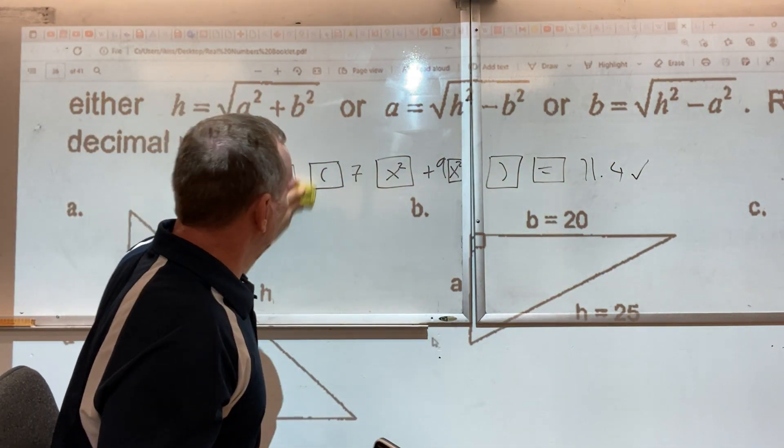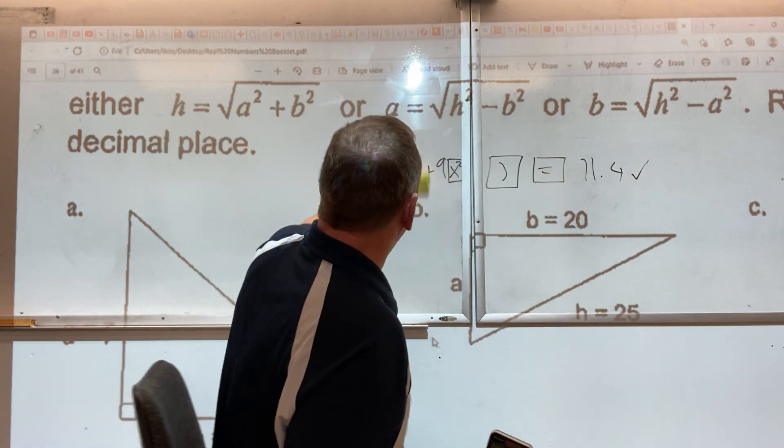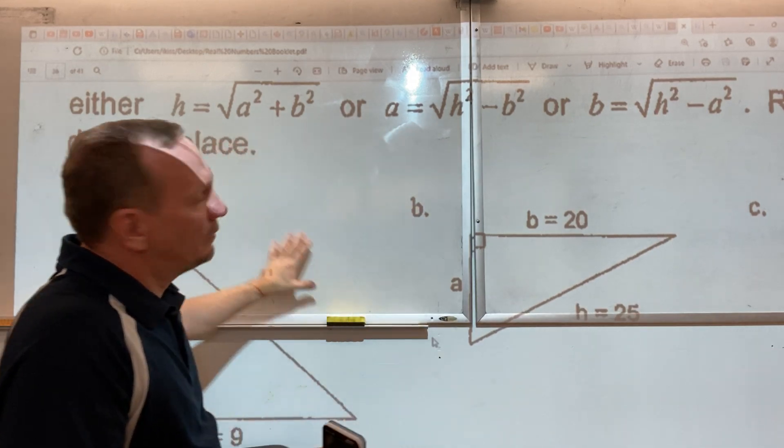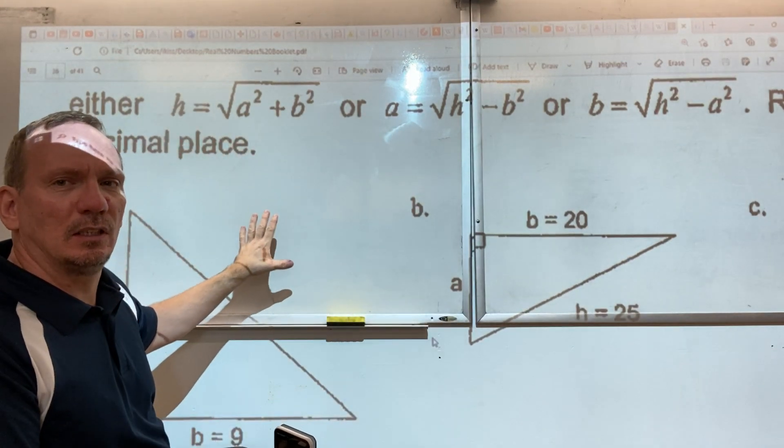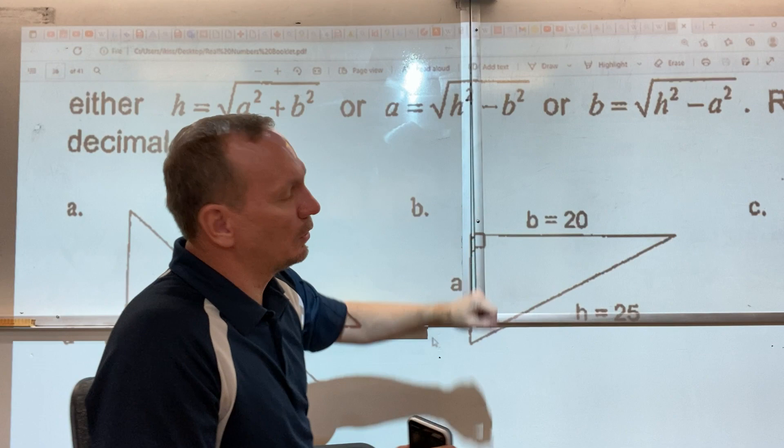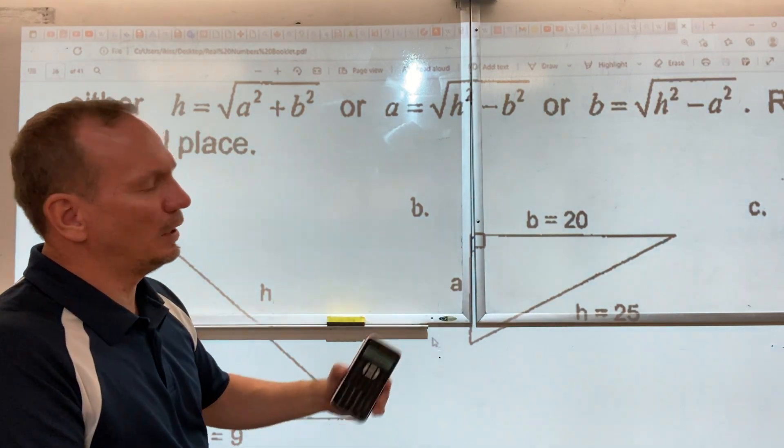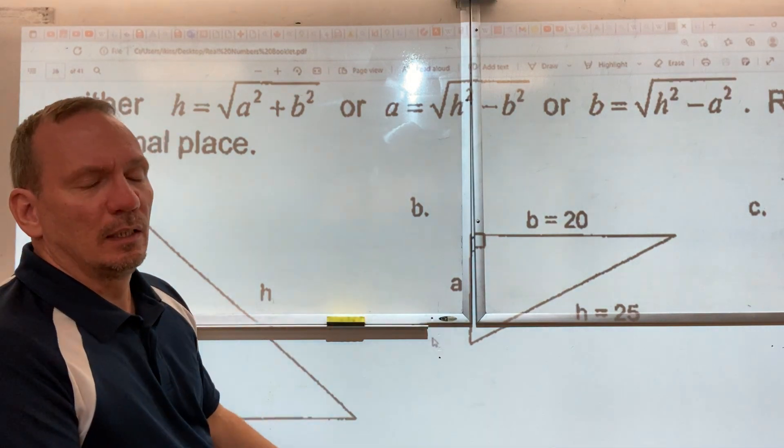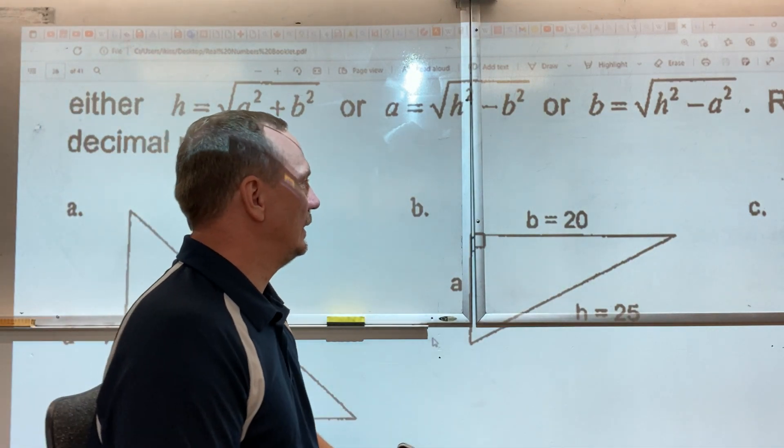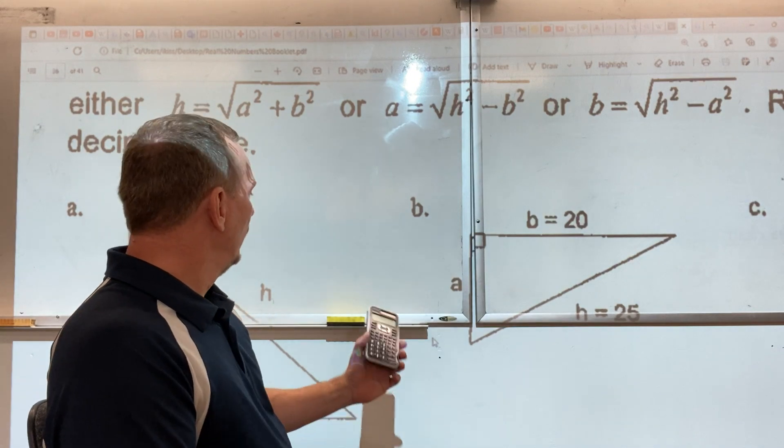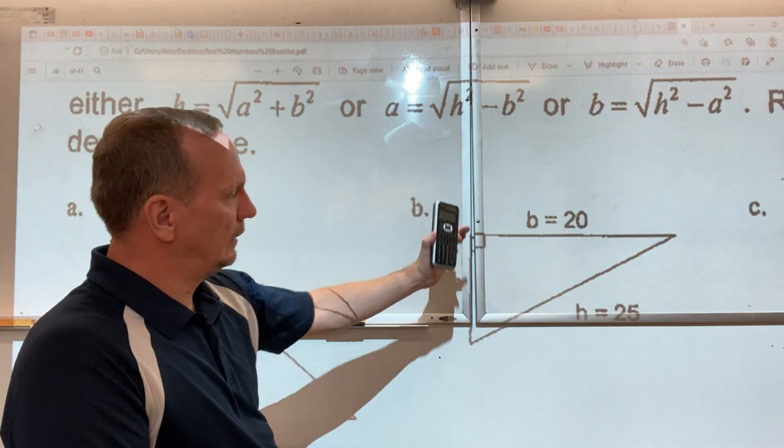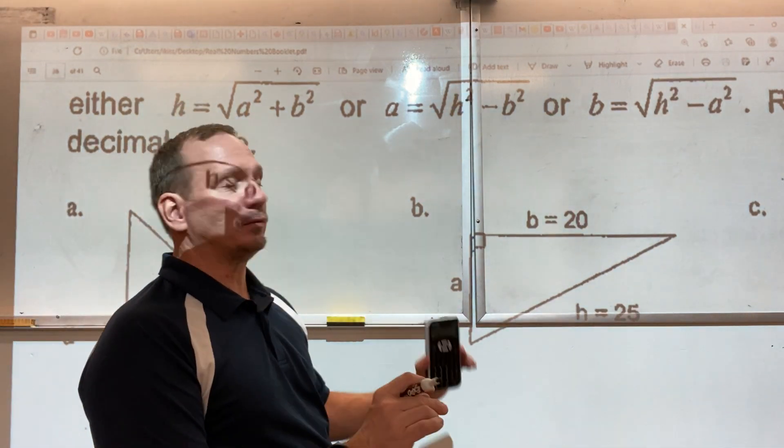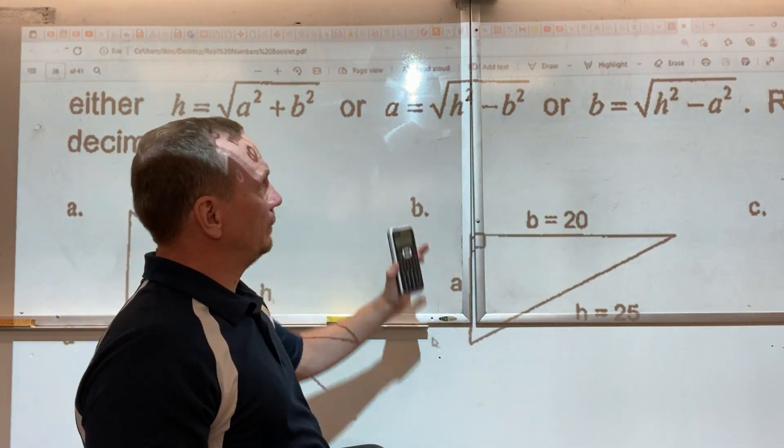Now let's do the second triangle and its calculator entry. This first one was the sum of the squares, and this is going to be the difference of squares. Now in algebra, difference of squares is a theme or topic very important. I'm not going to deal with the geometry, we're just crunching the numbers for now, otherwise the video is going to be too long.